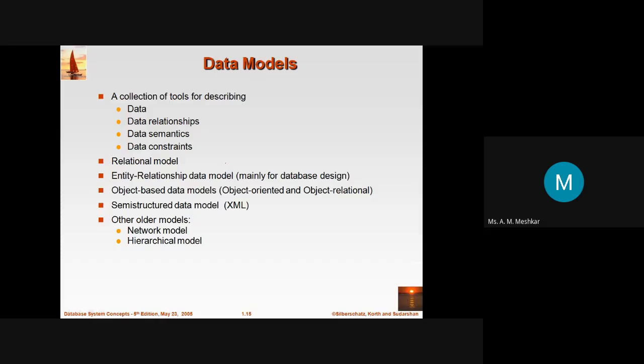Why are we using extensible markup language here? Because semi-structured data models are basically used where there is a transfer of data between two different systems. Like if one is using Oracle and the other is using, suppose, SQL, then there are two different database management system tools and their languages, and hence in between we have to use some mediator. Extensible markup language helps to interpret the data structures from the other DBMS languages, so they can be easily represented in the other structure also.